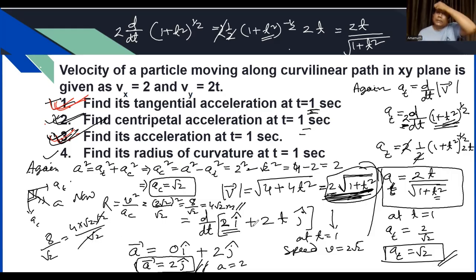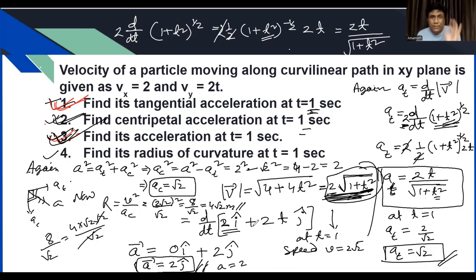So I hope you just understood the sequence, the chronology, how we proceed. In calculating centripetal acceleration, I have not used speed square by r, because r I don't know. If in the question r is given, then obviously AC will be calculated and other things can be asked. It depends upon the situation.